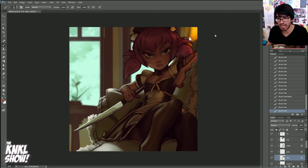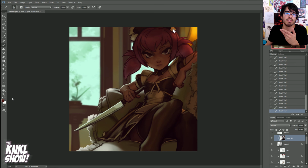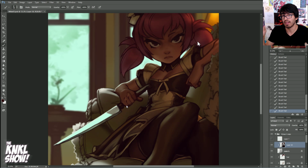It really helps with your lighting phase, because it allows you to focus on one thing at a time and say, okay, we've got this yellow light back here. How's that affecting the hair? Okay, do that. How is it affecting the arm? Okay, we're done with that. How is it affecting this little white piece of the maid headpiece? And then you can do that. So I really strongly advise you guys that when you begin lighting your character or coloring your character, separate out all the different materials.